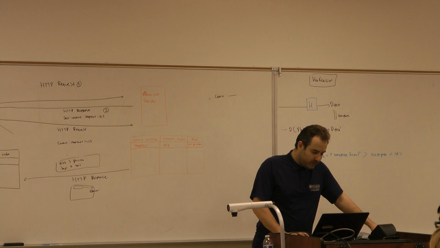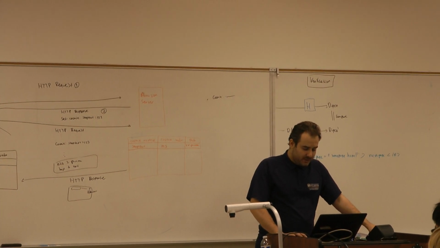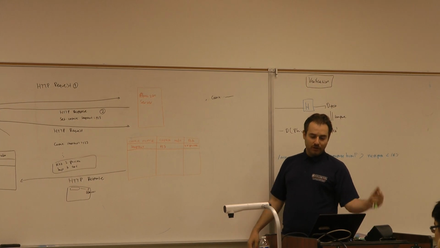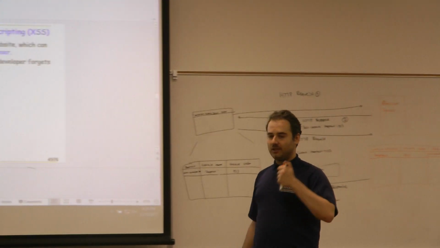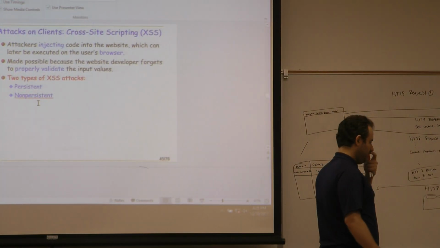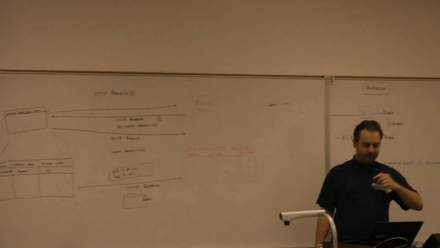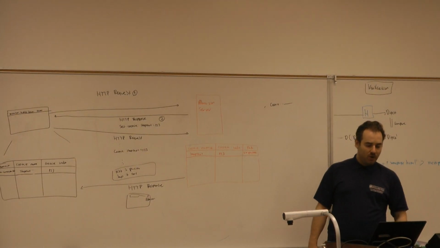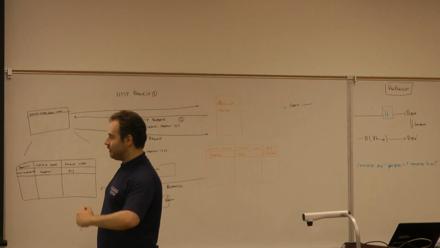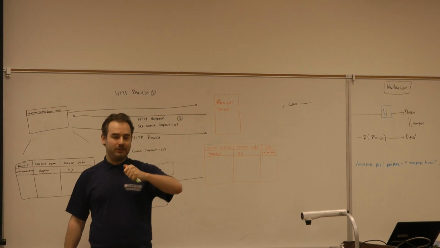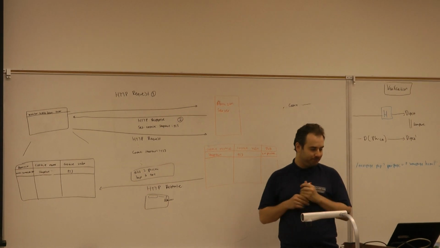So let's talk about cross-site scripting attacks. Those are the attacks which make your browser execute JavaScript that you don't want to execute, because it's typically malicious. There are two varieties of cross-site scripting attacks, or XSS. One is called persistent, and one is called non-persistent. So let's talk about those.